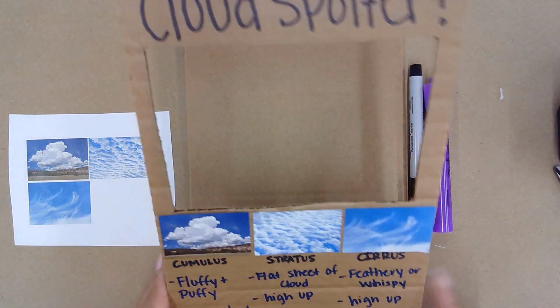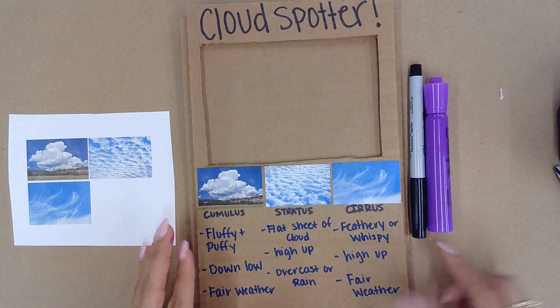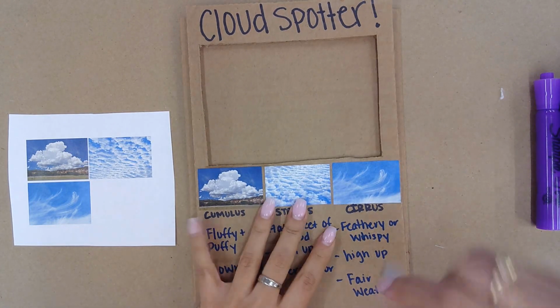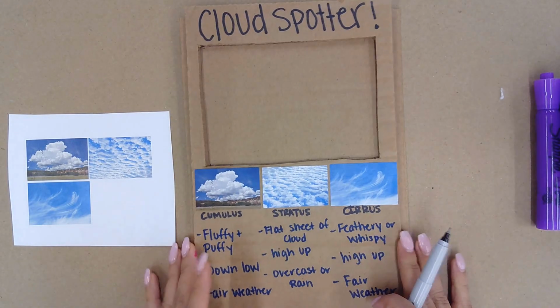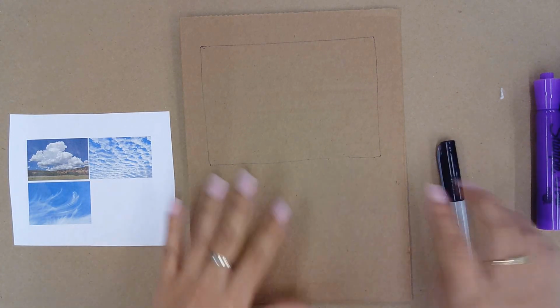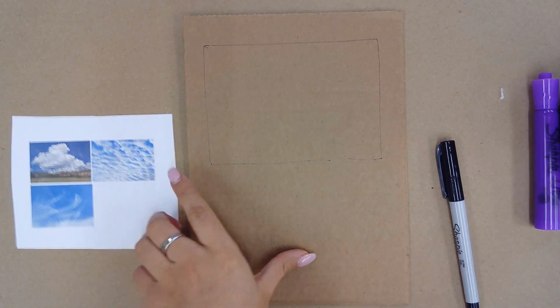All right, the first thing I'm going to do is trace out a rectangle. I'm just going to use this as my guide and make an outline. Awesome. And we are going to cut out the middle of this cardboard.